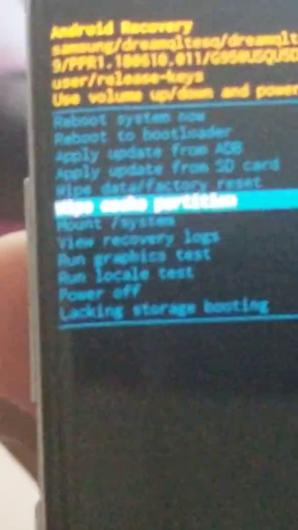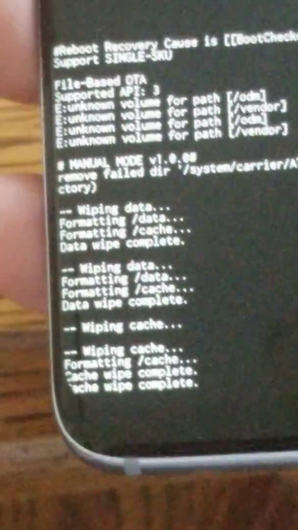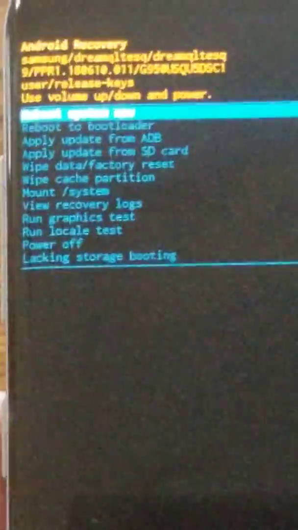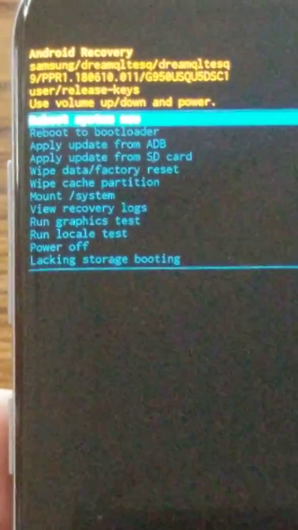Alright, you know what, I had listened to a guy on the internet who said he was selecting the cache part, where he was wiping the cache. So I'm going to clean the cache. I know it's kind of hard to read. So now I just selected cleaning the cache. Now what's it asking me to do? Wiping cache. Okay. And what else do we got here? Android recovery.